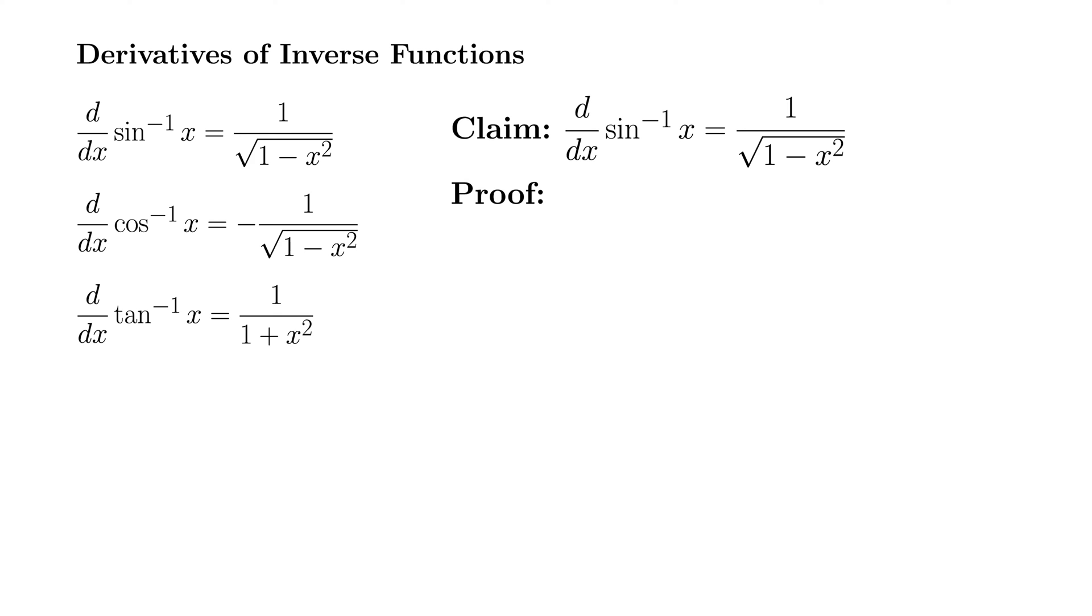The claim is that the derivative of arcsine of x is one over the square root of one minus x squared. These proofs aren't just me going off into theory land to try to justify a result for the course. These are proofs that students should be able to do. Because if nothing else, they're fun. And they also show a deeper understanding of trigonometry. So let's set about proving this thing.